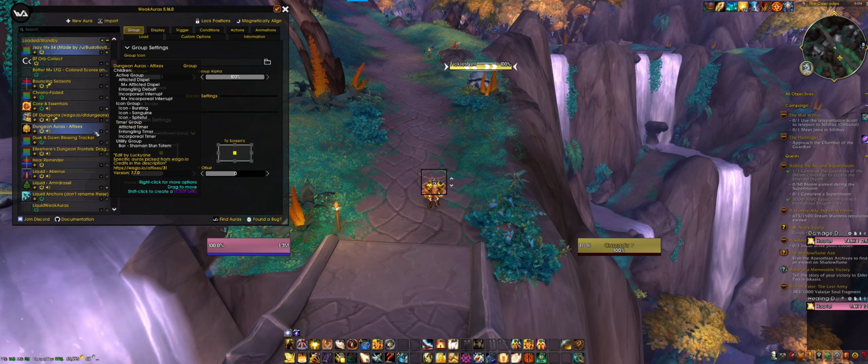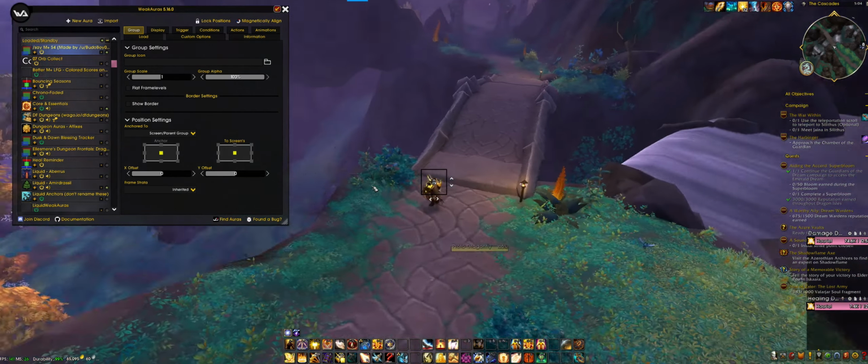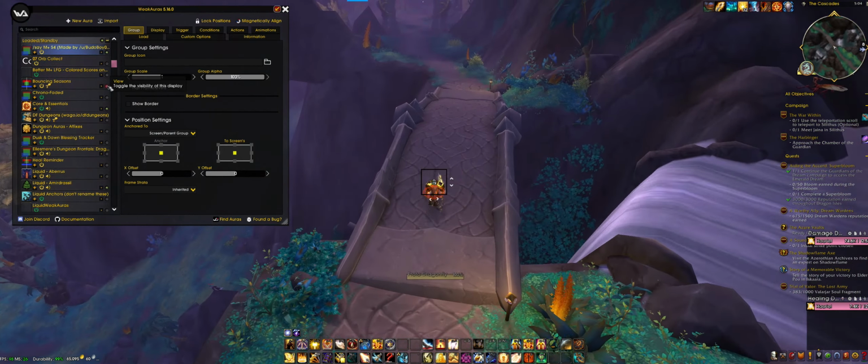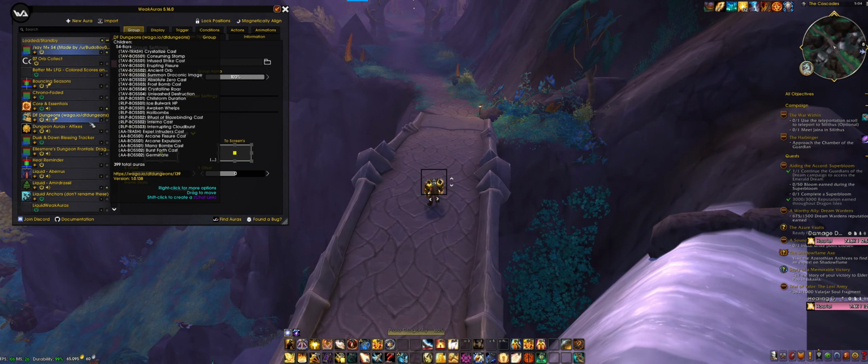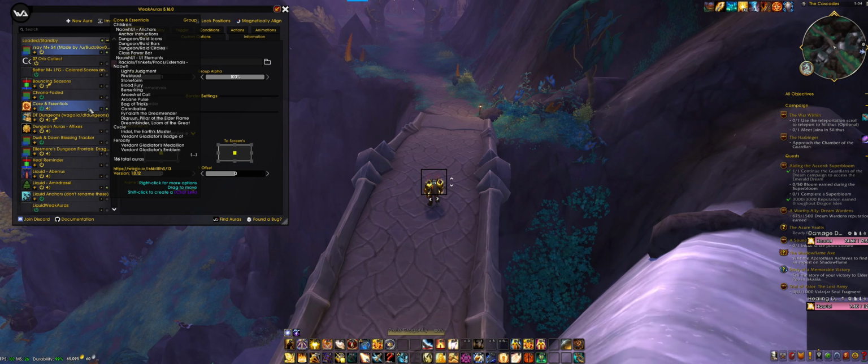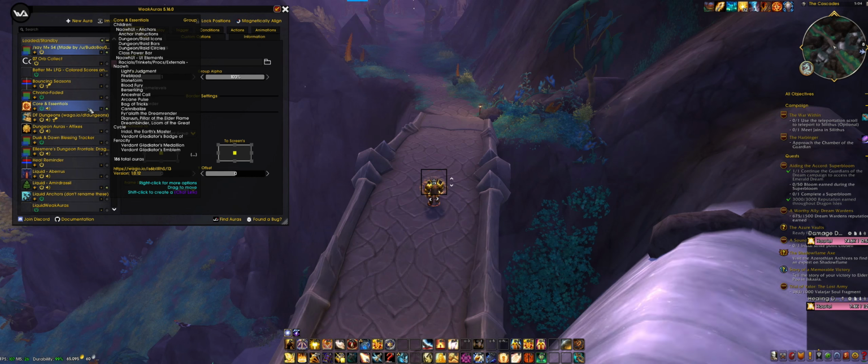Just like the class WeakAuras, it would be useless for me to try and cover all of them. There is an infinite amount of functional WeakAuras. I have just shown you a few of the ones that I usually have, but I'm also aware that every time that I need something specific, I can open Wago, look for it, and I will find something that helps me.